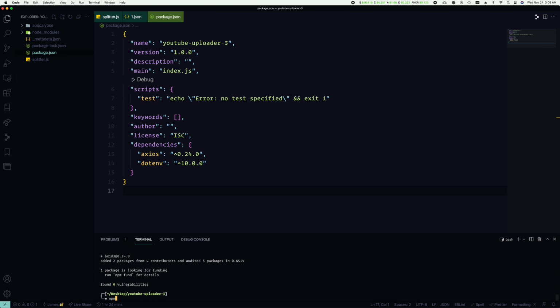And the next one is going to be chalk. npm i chalk. Chalk is not necessary at all, but I like it, and it makes your life fun. If you don't know what chalk is, all it does is add markup to the console, so it just makes it look pretty. That's it. And the next one, actually, this should be the final one here. This is going to be image-to-base64.